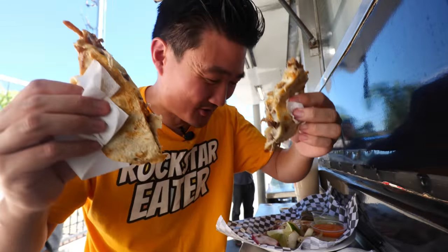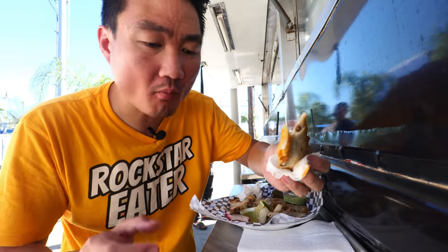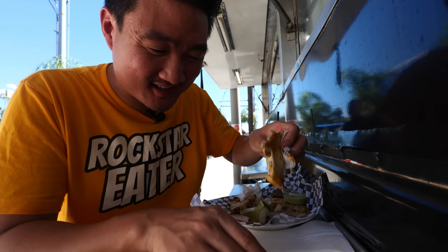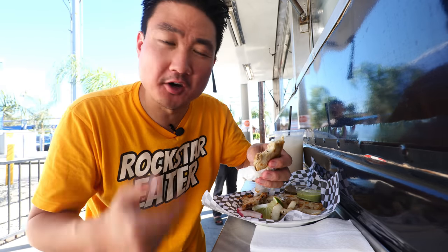The cheese is so delicious — it has a very good flavor. Usually when I have cheese in my food I'm not that crazy about it, which is why I don't eat cheeseburgers that often. But the cheese in here is amazing — that's the first thing I noticed about this molita. The beef is good too, of course, and the dipping sauces really make all the difference. The molitas you definitely need to get here — it's one of my newly discovered Mexican foods that I really like.